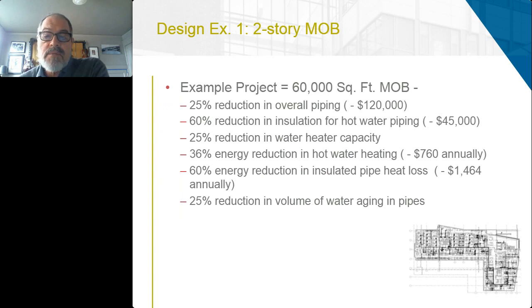On that sample project, you had a 25% overall reduction in piping, which could have been much, much greater if we co-located the hot water use fixtures. We would have a 60% reduction in insulation for hot water piping, 25% reduction in water heater capacity, 36% energy reduction in hot water heating, 60% energy reduction in insulated pipe and heat loss, and a 25% reduction in overall volume of water aging in pipes, which, as I said, could be more if the hot water fixtures were co-located.